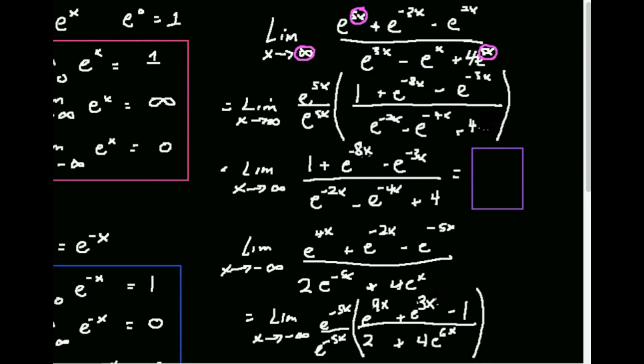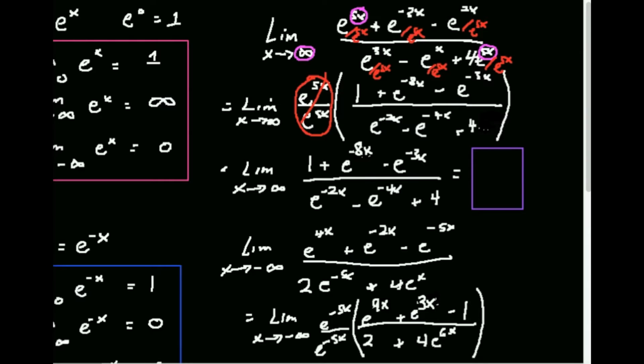Then what I'm going to do is I'm simply going to pull out e to the 5x. In other words, I'm just factoring out e to the 5x in the numerator and e to the 5x in the denominator. Also notice, because I now have e to the 5x over e to the 5x, that cancels because it's just 1. But what happens when I do that? Essentially, the way you can think about it is you're going to just divide every term here by e to the 5x, all of them, all right? So what is e to the 5x divided by e to the 5x, since I pulled it out in the numerator? Well, that's just 1, right?